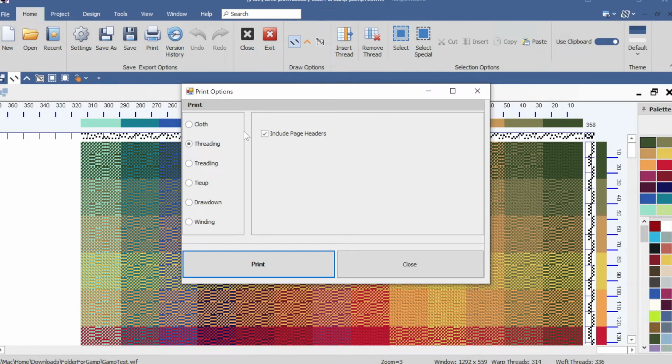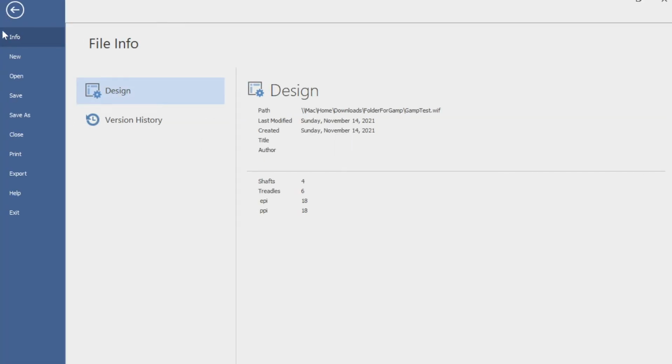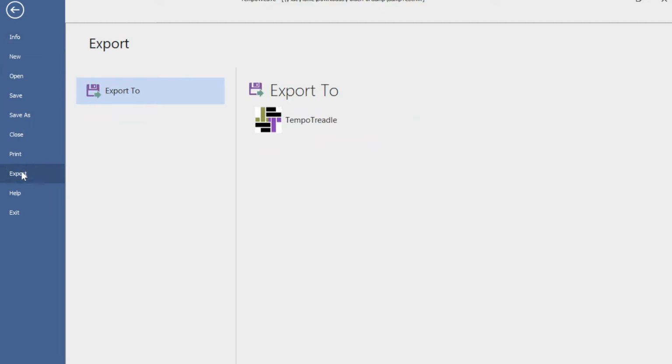So I can choose to print my threading or my treadling, or maybe the warp winding plan. I'll close Print right now. And we can do Export. Now, Export is something that's in development right now. We'll have a special export for Tempo Treadle. We'll also have exports that are special for Dobby functions that we're working on with TempoWeave.